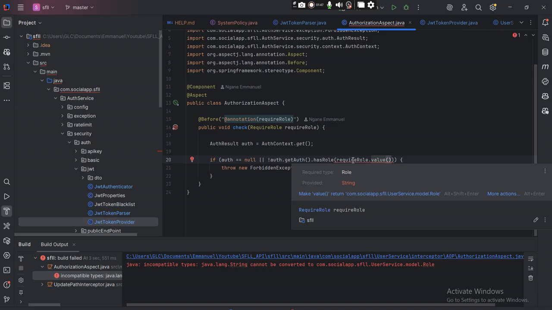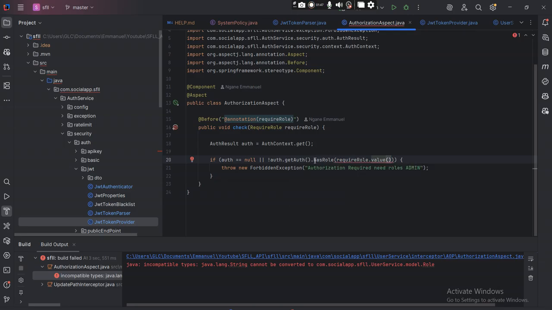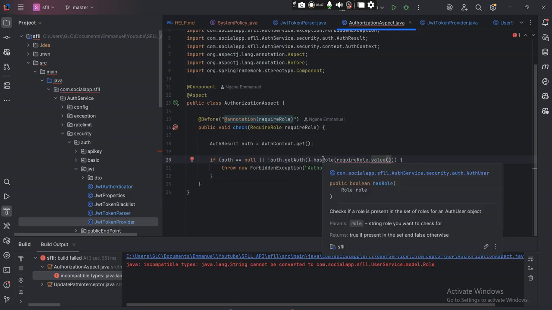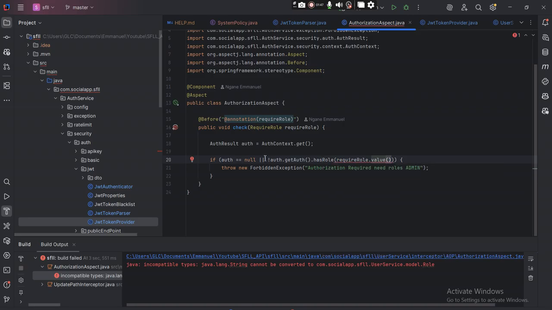It is passed as a string. Alright, so anyway, I do understand what's happening. The has role, yeah, on what is it? I think it's auth user.